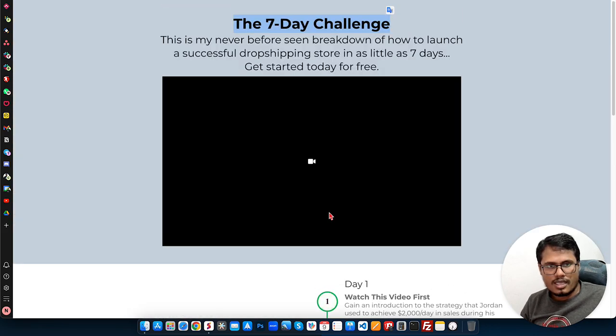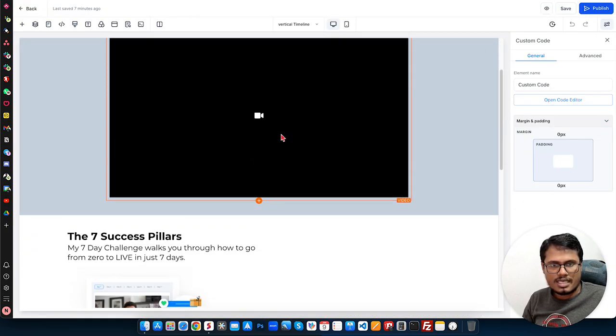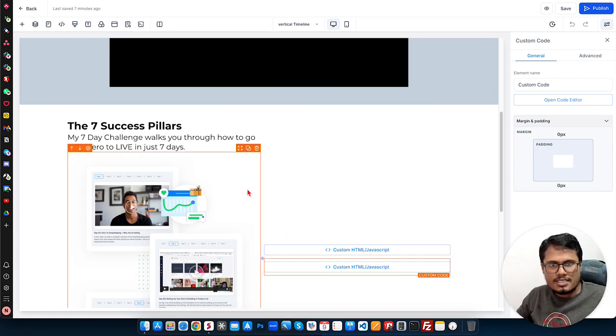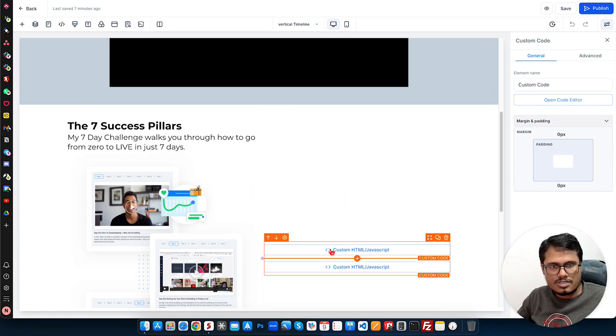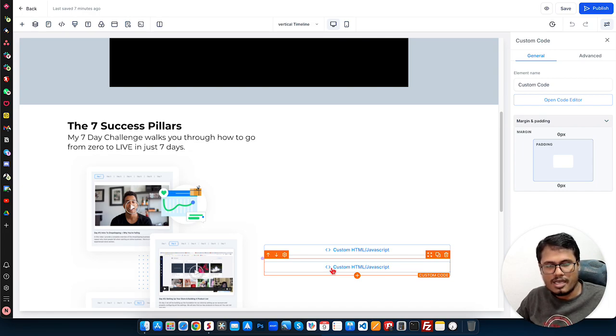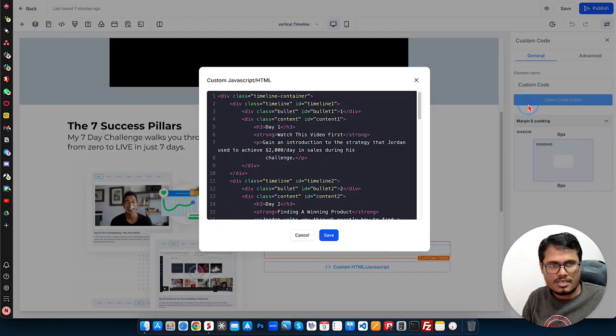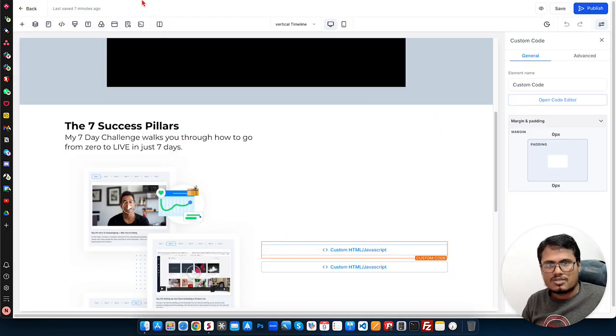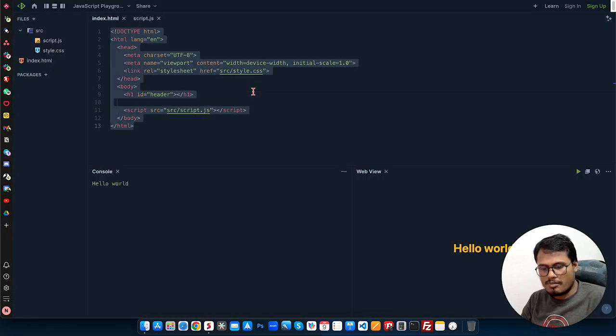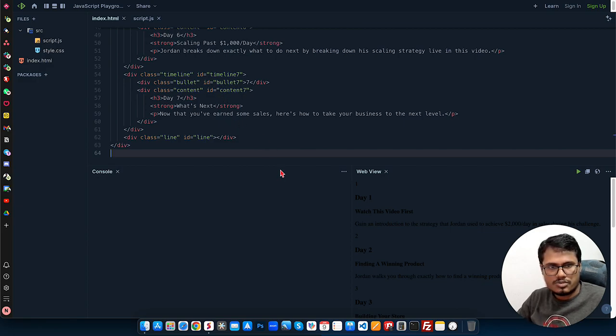Okay, so let me show you how we can create this type of vertical timeline bullet points on our GoHighLevel page. So here is the page I am designing now. In this section we have two different code snippets, where the first one is totally HTML content, and the second one has the CSS and JavaScript to make our design good. Let me just copy the code from here. You will get this code snippet right inside your members area of GHL code snippets.